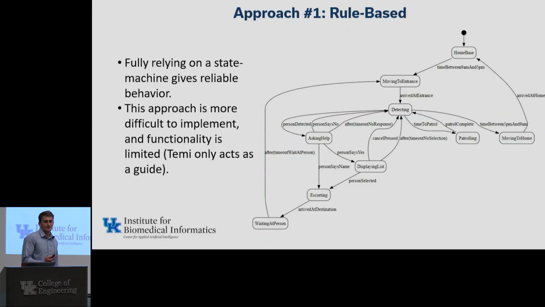So the way this one worked is if you approached Temi, it would use a built-in computer vision detection model and then identify that you were there, and it would simply ask you, do you want to go visit somebody in the office, or can I help you find someone? And then if you said yes, it would display a list of all the people. You could select who you want to see, and Temi would take you there and move back. So it was very limited on what it could do when interacting with people. And it had 9 states and a lot of transitions in the state machine to manage all the rules.